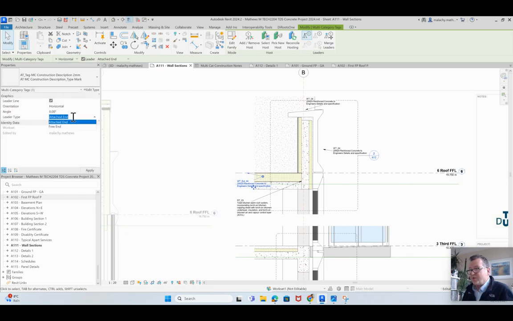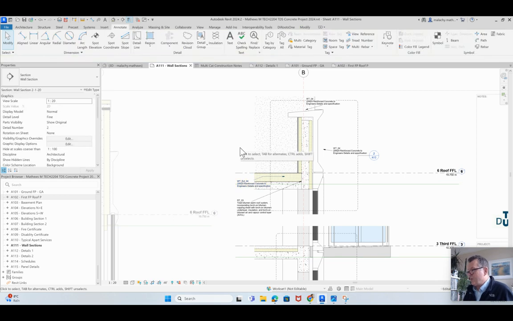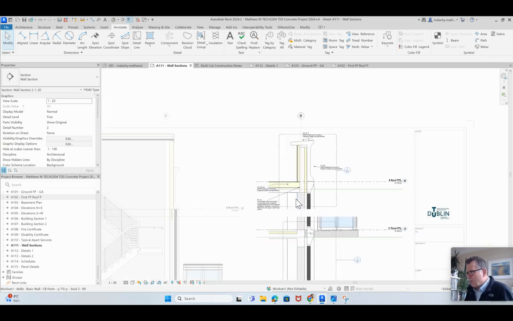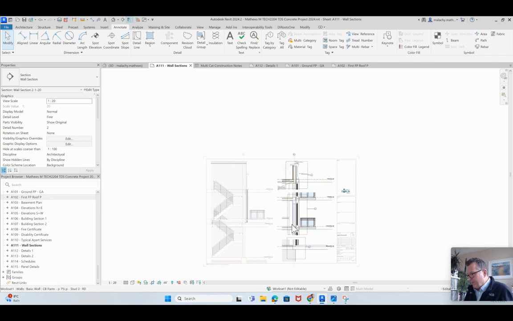Make sure that you're using the free end, okay, because then you can take that one and point it that way. And you can start to populate all of these things here at the 1:20 scale for your wall sections. And so you'll probably start to pop in some fill regions to explain, obviously, that's concrete, not blank, and whatever else, and the other bits and pieces that go in there. And then you'll follow that pattern through for all of your wall sections there.